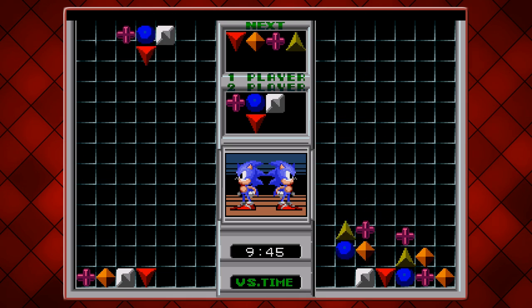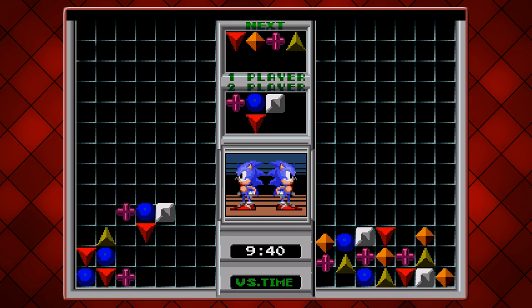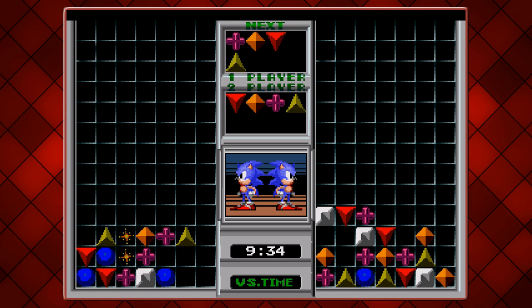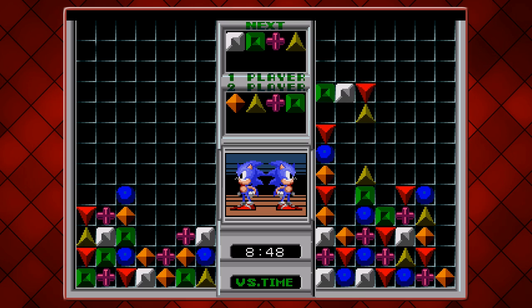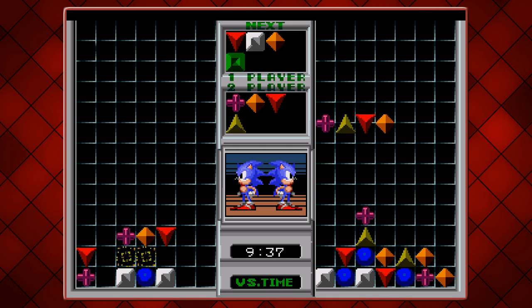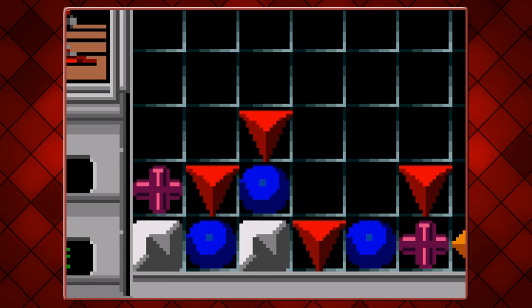Although, unlike Tetris — where solidified chunks rotate from its centre point — the coloured pieces actually switch positions with each other in an anti-clockwise direction. However, you can't rotate them clockwise. I have no idea why. B and C make them go anti-clockwise and A simply does nothing, and I can't even start to think why they didn't implement that. Holding the down button will speed up your tiles to hit the ground faster. You'll also get these random question marks which hide the contents of the colours, and they don't get revealed until they settle on the ground or on top of other pieces. The idea is to get two or more identical coloured blocks in contact with each other horizontally or vertically to make them disintegrate — touching diagonally does not count.